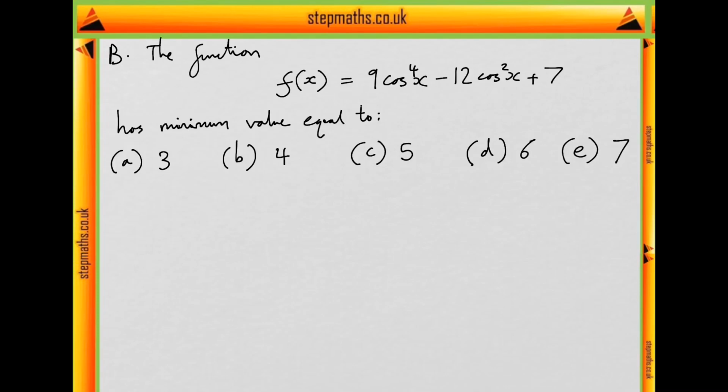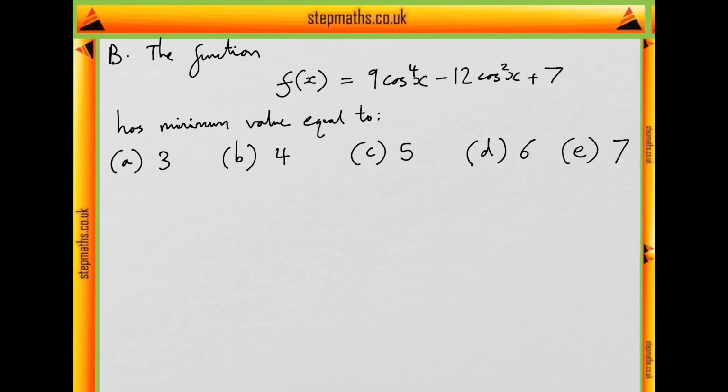So a couple of things to note. The first thing you might spot is that we've got only even powers of cos. And that's really nice because, for a start, this would be a quartic and we wouldn't really know what to do with that. But we can treat this as just a quadratic in cos squared, because this is one cos squared here, and this is a cos squared, squared. So it's just a quadratic in cos squared.